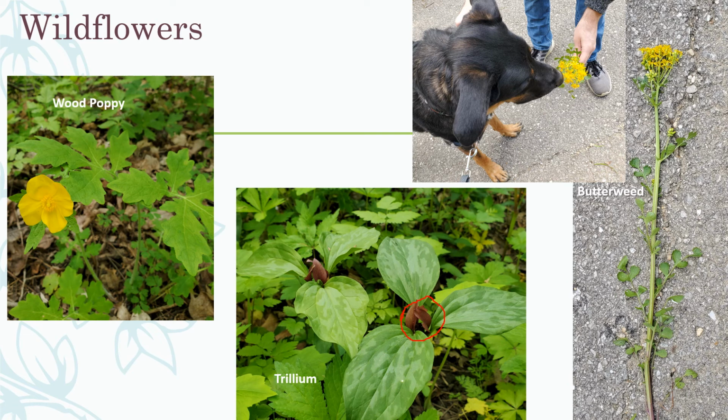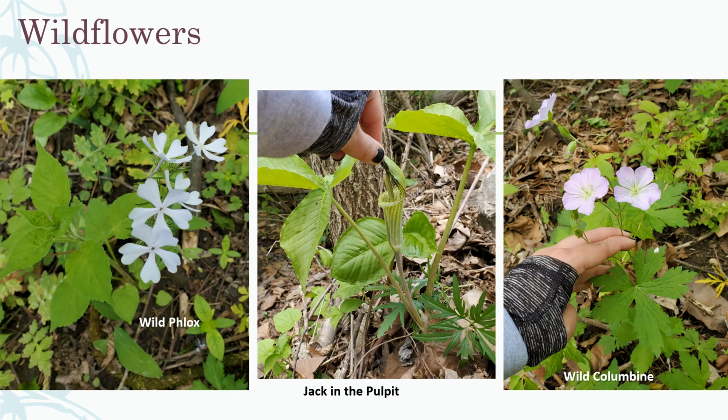Then we have butterweed. This is all over the place, sides of the roads, growing in cornfields right now. It starts as a very short, squat plant, and then as soon as it gets enough light, it grows up to be like 2.5, 3 feet tall, and it's got a little cluster, like a fan of daisy-like flowers at the top of its head, and that's called butterweed.